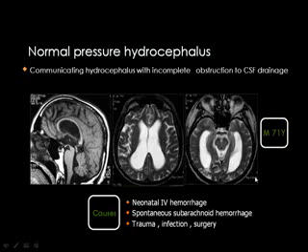You remember that in hydrocephalus, the ventricles are dilated and the cortical sulci are effaced. In atrophy, the ventricles are dilated and the cortical sulci are dilated. In normal pressure hydrocephalus, the ventricles are dilated and the cortical sulci are normal. Then you look at this MRI and you can see that the ventricles are dilated, but the cortical sulci are within the normal range.